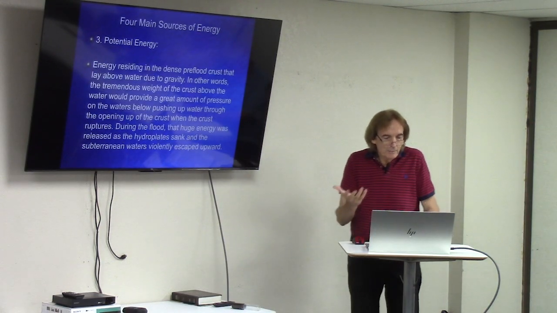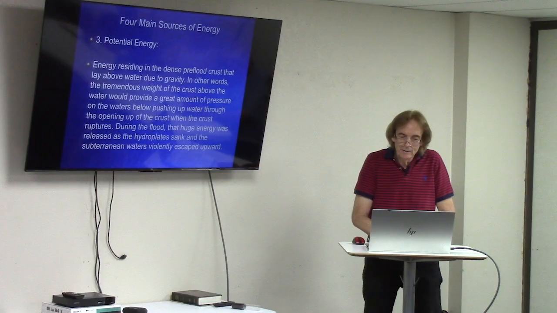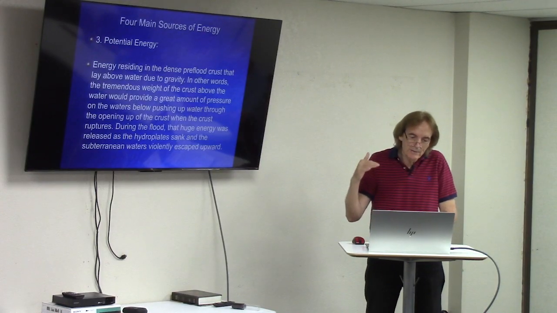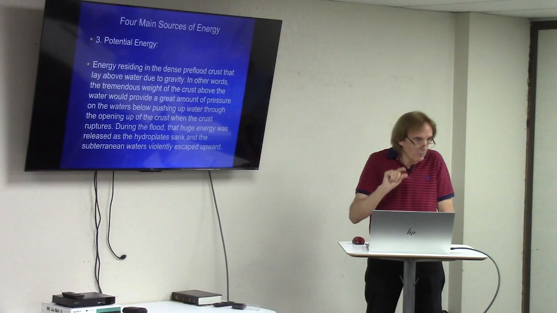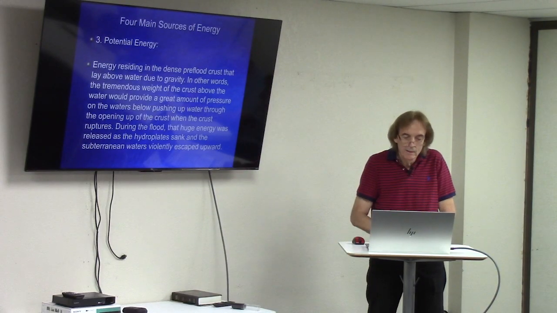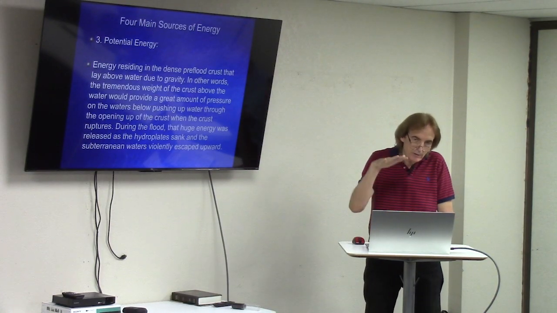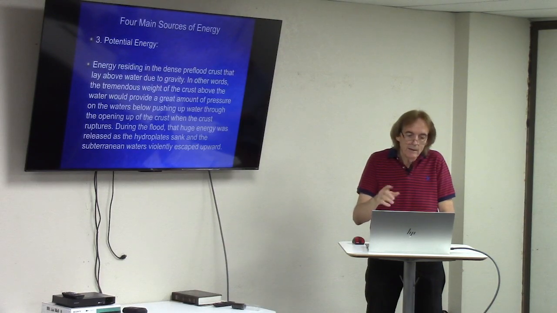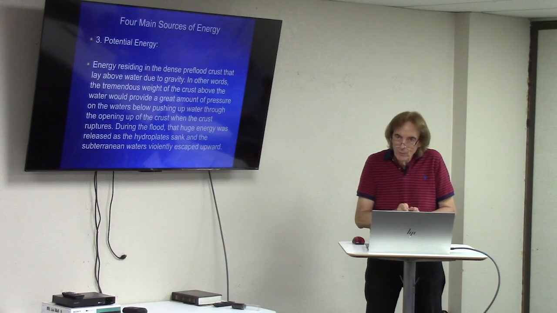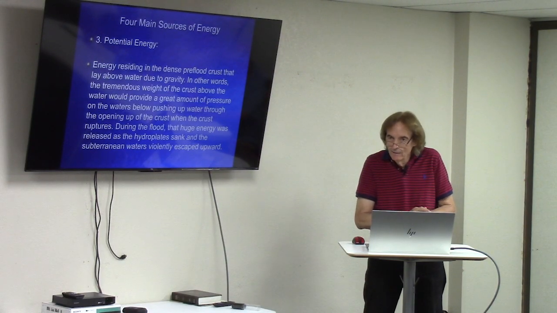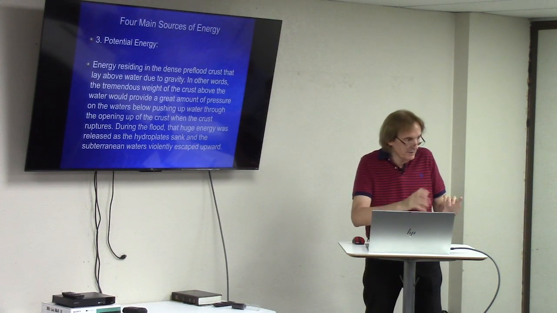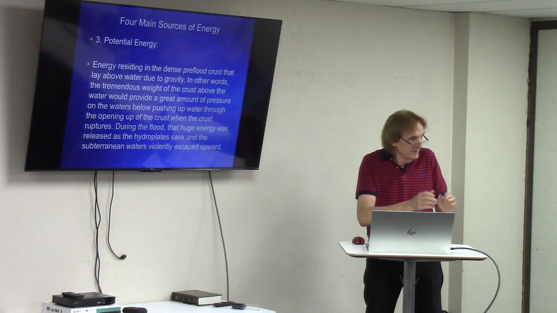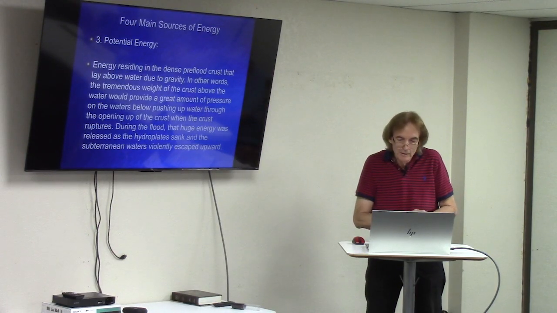The third, of course, is potential energy, and this energy is basically due to the crust. So imagine that you have a 60-mile thick crust lying on top of about a mile thick water below. The pressure of all that weight squirted out through a narrow opening would have been kind of like a squirt gun. Or think of a garden hose. As you start adjusting the sprayer on the hose, the smaller you make the opening, the faster the water shoots out with more force.